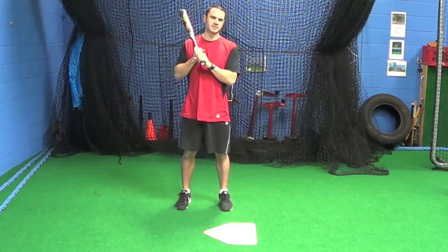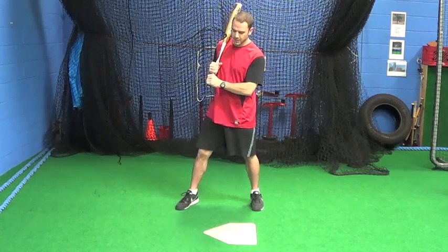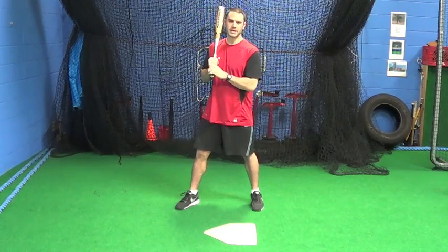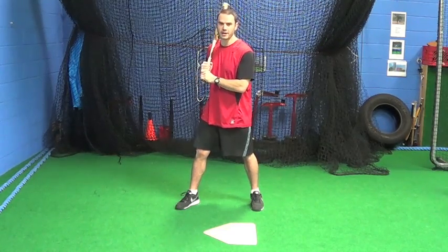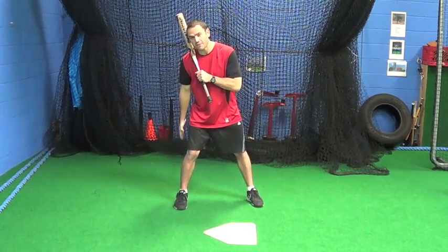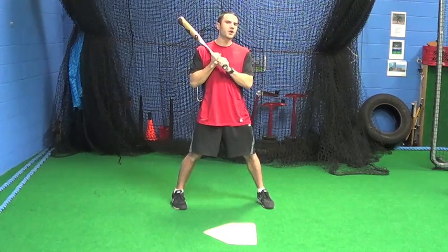The one consistency that we do see here with the pro hitters is what they do with their back foot. Very rarely do you see a pro hitter that points his toe toward the catcher. Alfonso Soriano would be an example of a player that actually has a batting stance where his back foot points toward the catcher. And he's also a little bit closed. That would be an exception to the rule here. Most guys, that back foot is going to be even, or the toe is actually going to be pointed away from the catcher, and that's called pigeon toe. And then after that, like I said, you have a lot of freedom.